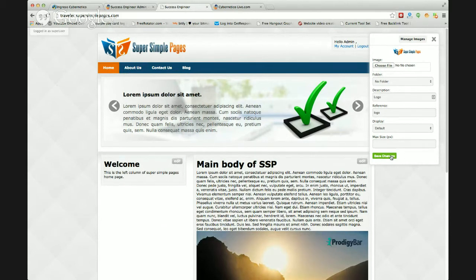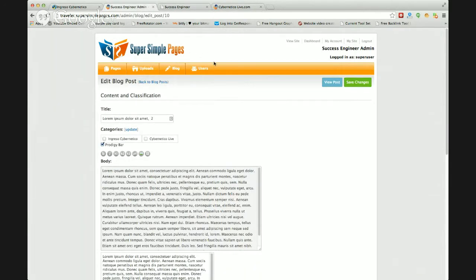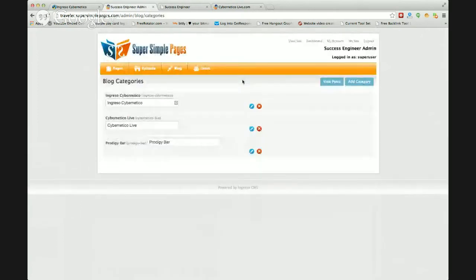Cool, cool. So that's out of there. Back over to here. And so you guys get an idea how it works here. Anyway, so categories. If you want to add some new ones, just click update. And it'll tell you you're going to lose any savings from right there. But you can go over here and add. You post add category. If you're editing a sample post, right? It's going to have a couple in there. You just add them and save them.